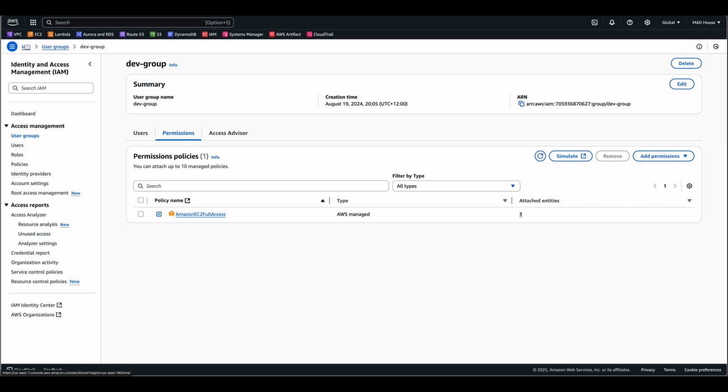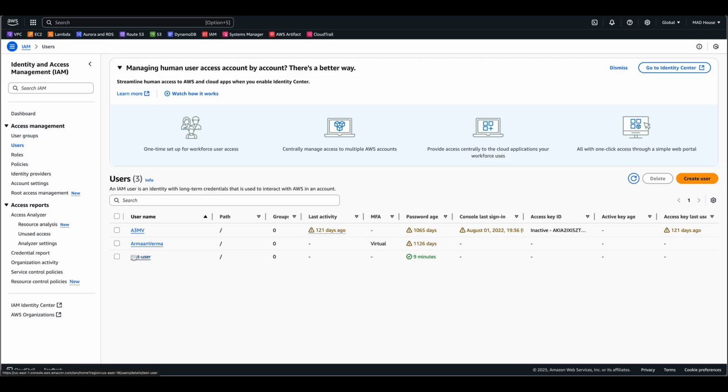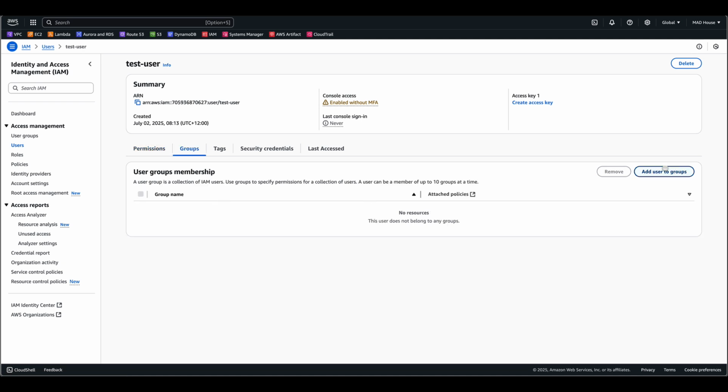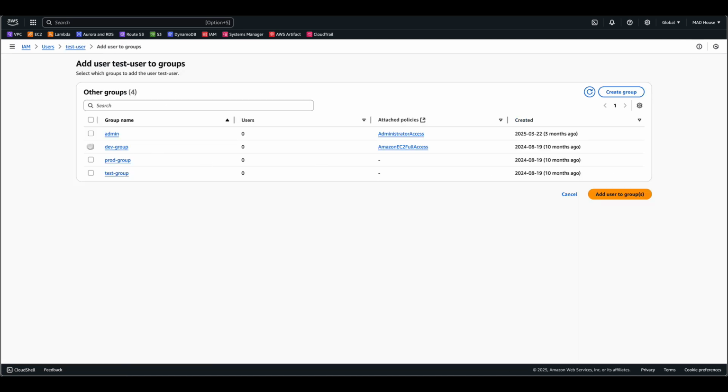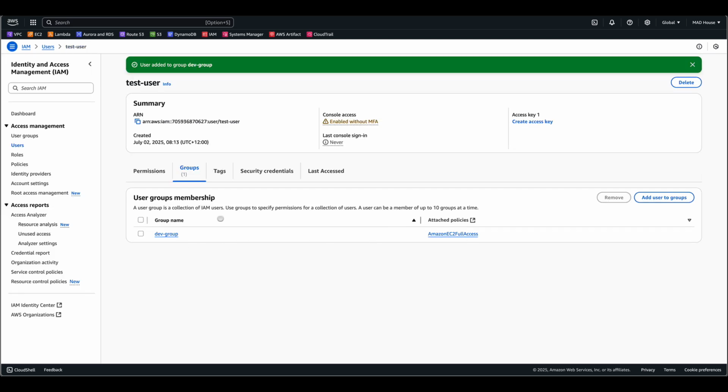So I will go back to IAM. I will go back to users. I will select test user and I'm going to add it to the group. Add user to group, dev group. And now this user has become part of the group. Since it has become a part of the group, he has access to AWS EC2.